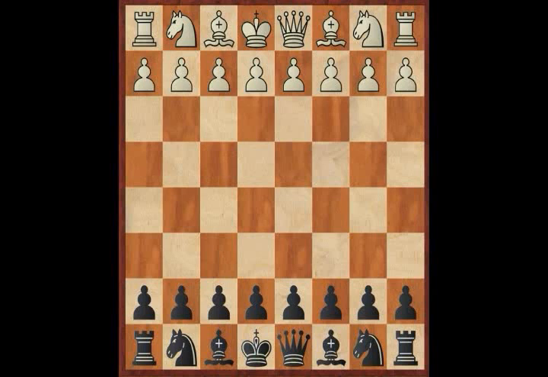Well, before we get into the bulk of any theory that exists on the Lion, I want to show you an inspiring game. This comes from a Spanish Open tournament in 1997. Playing white is Grandmaster de la Villa Garcia, and playing black is Grandmaster Juric.